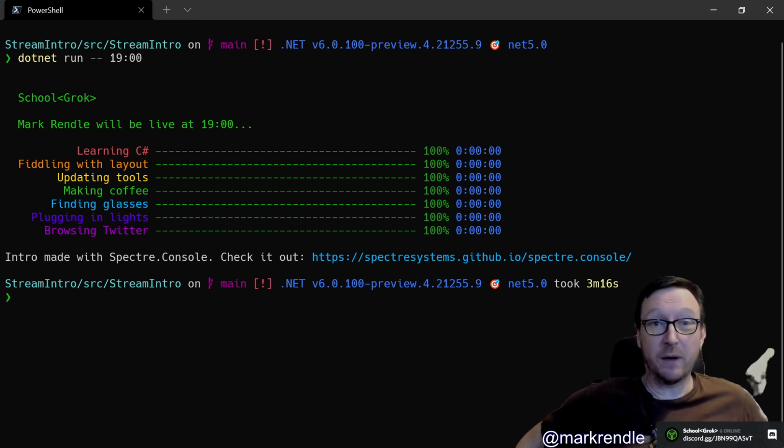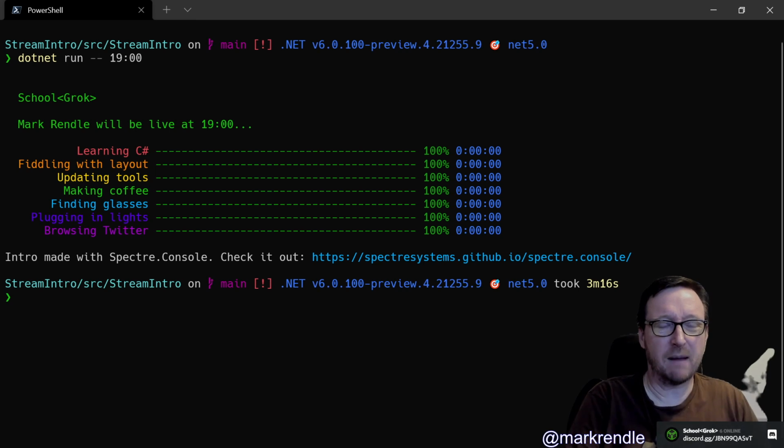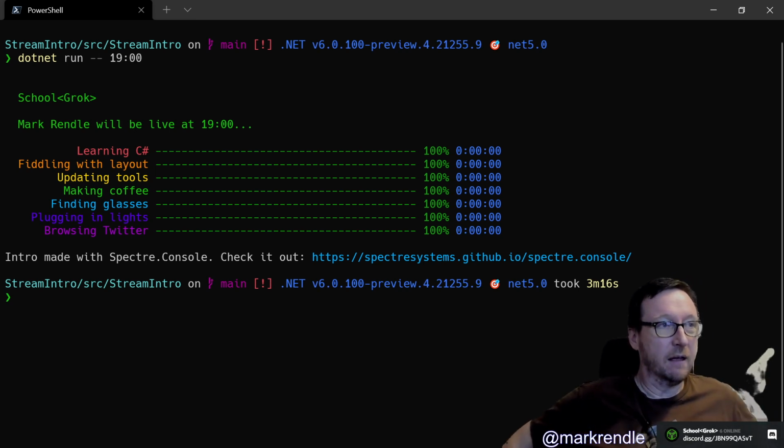So that's where we were on Thursday. This week it was either going to be try and stick it in Electron.NET, which is a fork of Electron, or a wrapper around Electron that lets you run .NET code in Electron. Or, I said, if Microsoft release .NET 6 Preview 4 with the new MAUI bits, then we would try that.